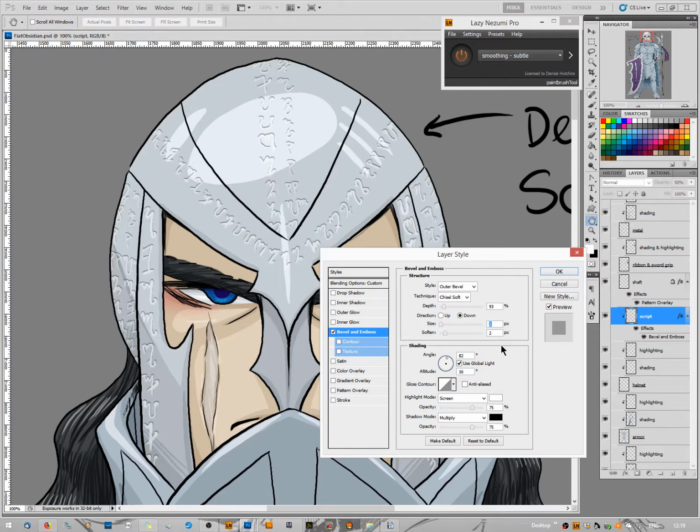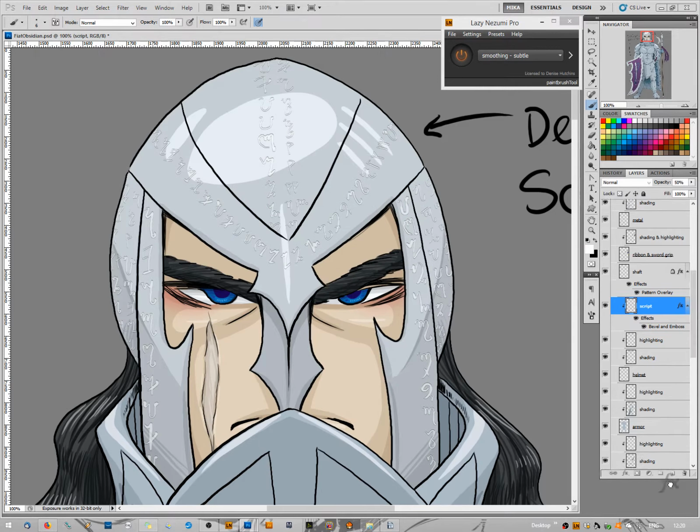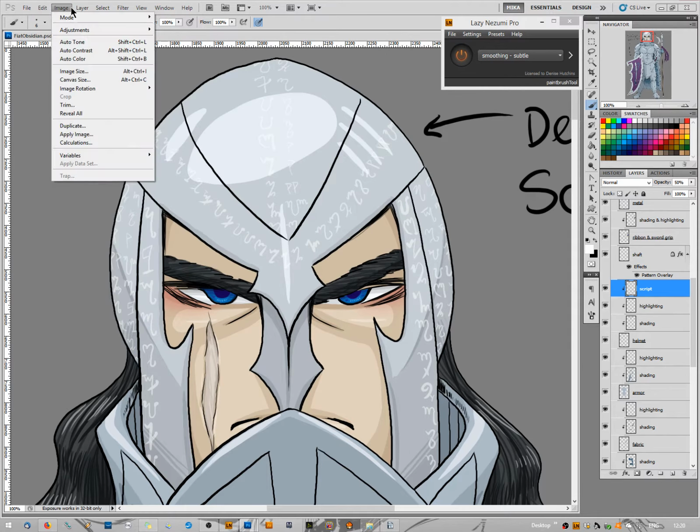Oh! But if I change this contour. No. I think these are so small. No, cancel is what I wanted. I'm gonna delete that effect. Maybe what I need to do is just drop shadow or something like that.